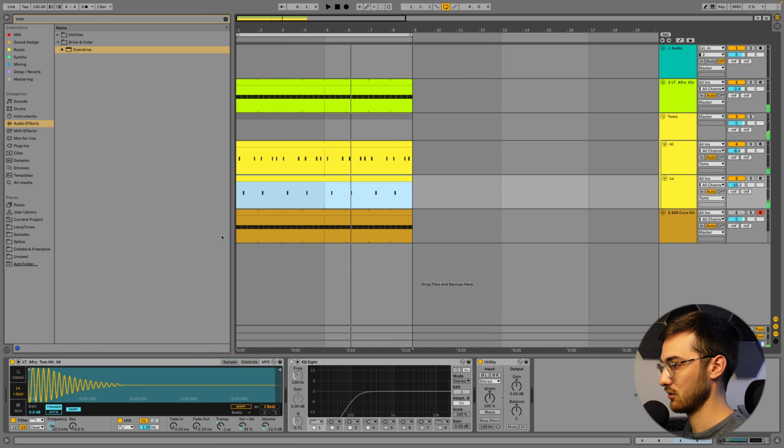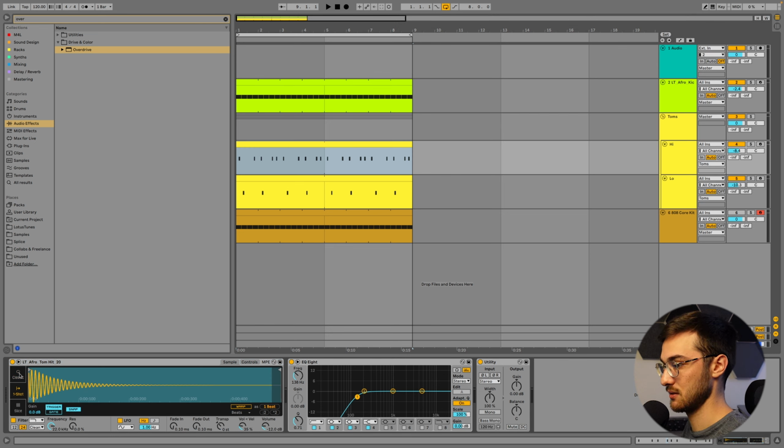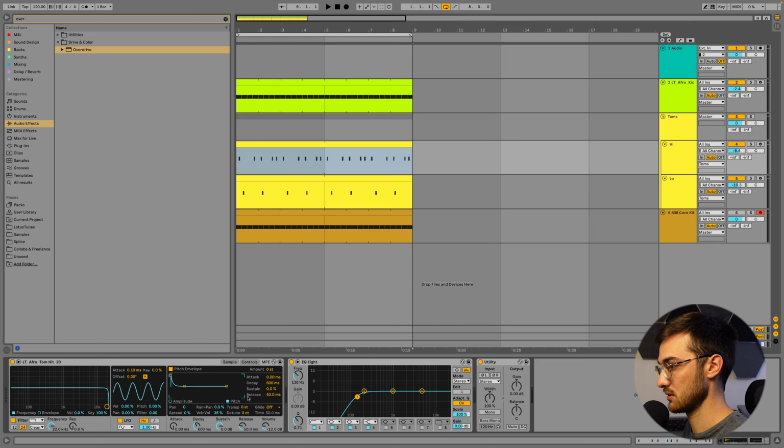So whenever you're in one-shot mode, you can transpose over here. And on the other sound, on the high tom layer, you will need to go into controls because this one's in classic mode. We could also put it into one shot and transpose the sound here, but I'm going to stick with classic, controls, and you can see this transpose knob over here then.